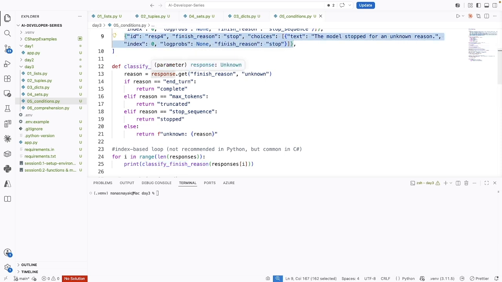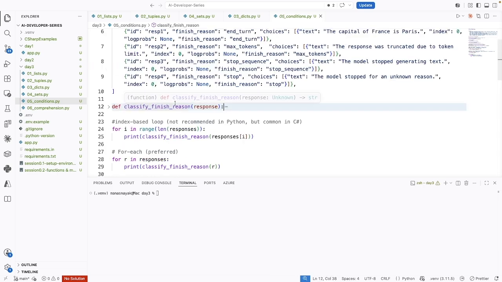Then it tries to get the finish reason using the key, and uses an if-else condition. If the reason is something, return some value. For example, if the reason is stop, return complete. If the reason is max token, return truncated. Similarly, if it does not match any of these three, it will return an unknown reason.